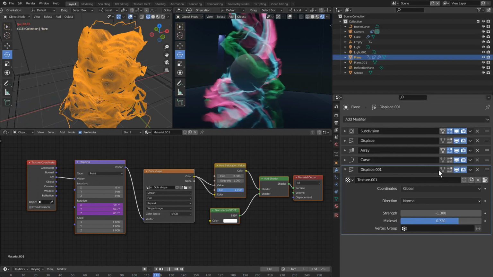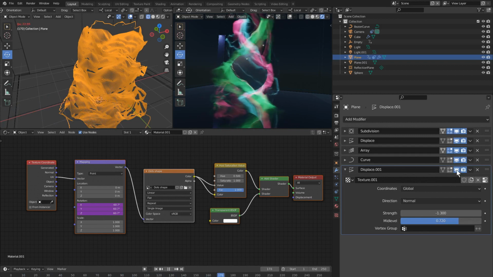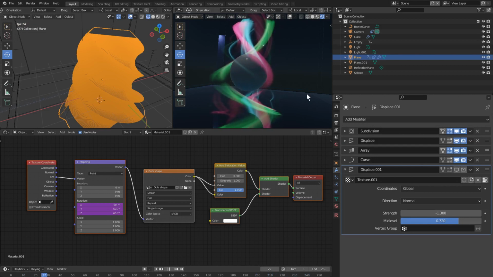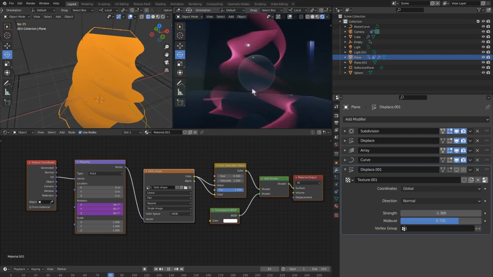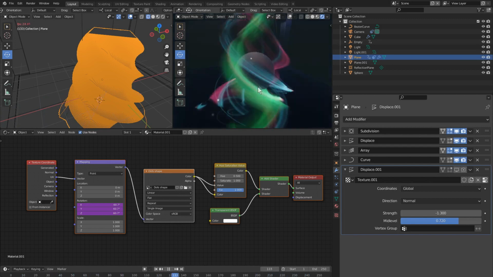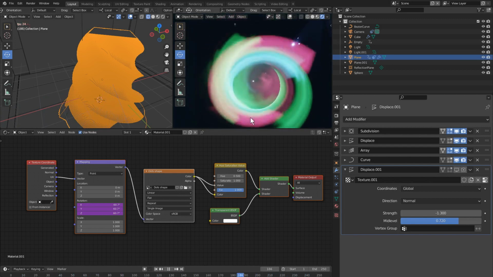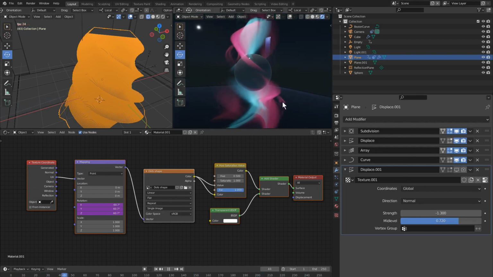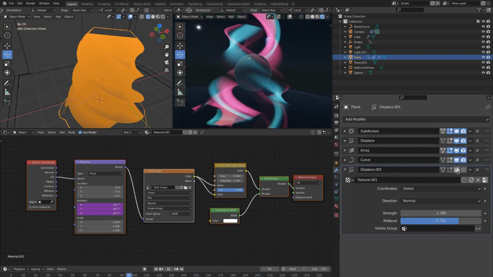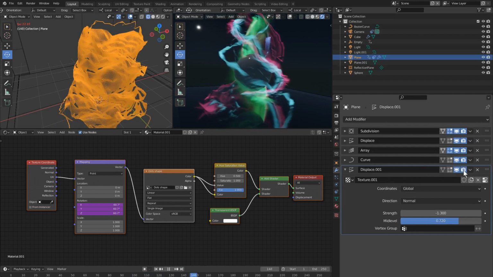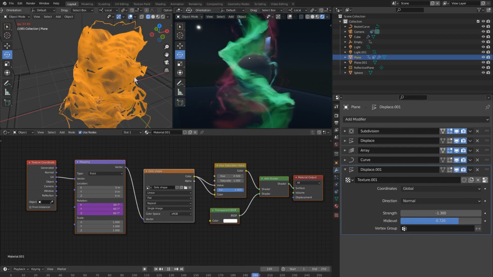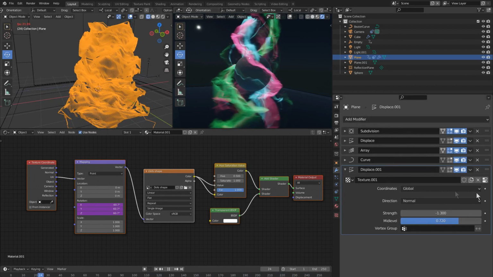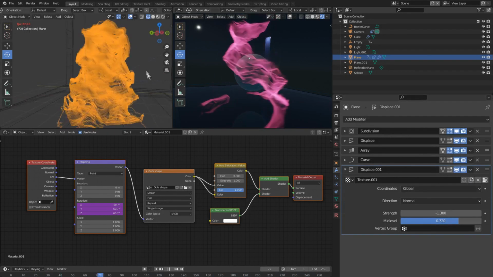You'll notice that the last modifier is this displace modifier. And if I turn that off, you can see that it's just a simple light streak effect going around the ball. And it looks like it's going around the ball, but it's actually going through the ball. But you can't tell, really. And if I turn on the displace, I'm now crinkling up all of these arrayed images as a single object. You can see that it's distorting it in a random fashion.